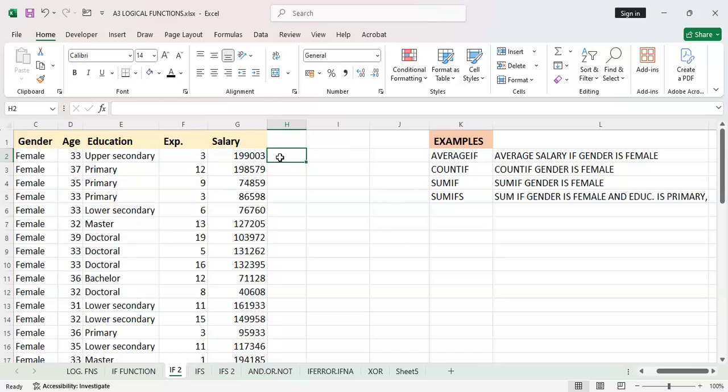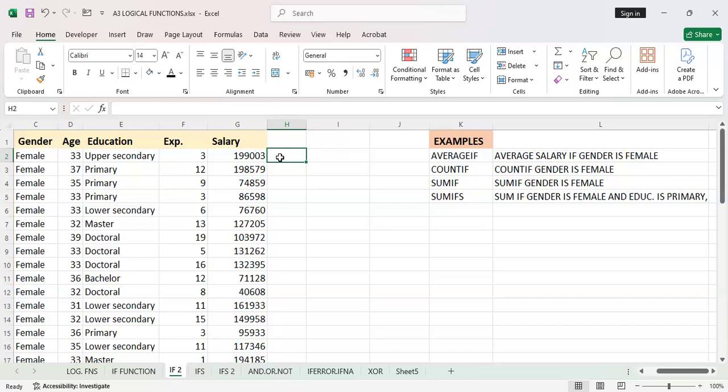If you do that manually, you will have to sort and filter and then find the average. But with the IF function, you can ask Excel a logical question, and Excel will answer the question and give you the result you want.